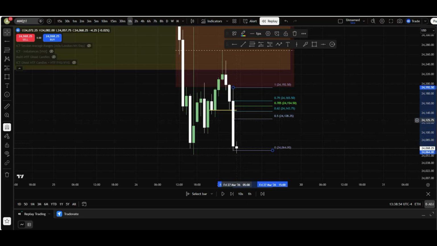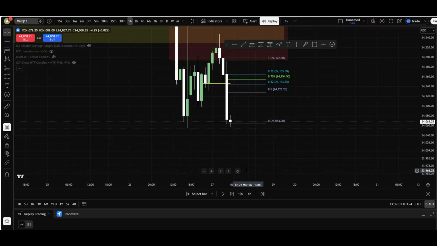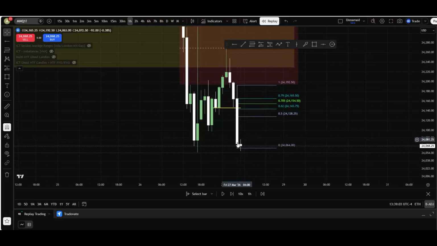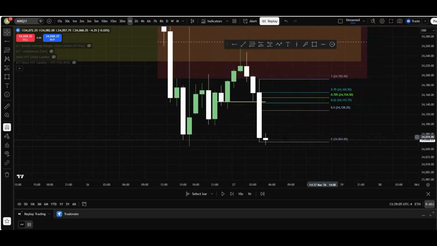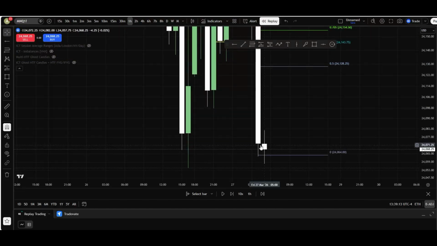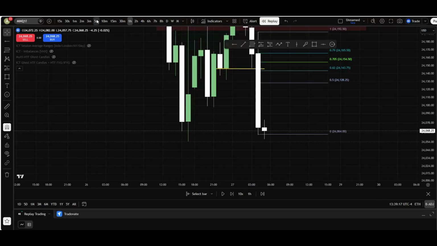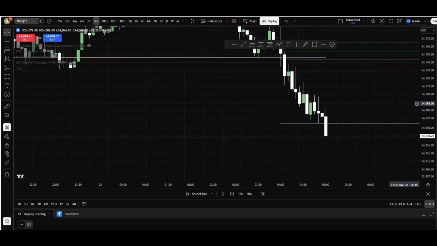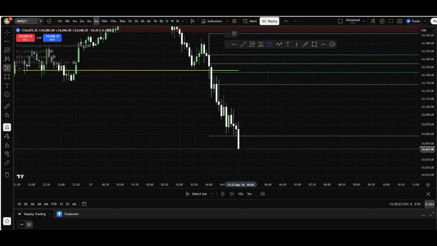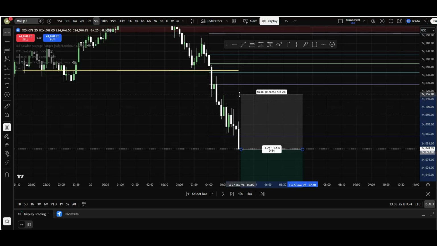I mean, we're just not coming close to it. And this is the problem. When you get a big expansion candle, you can get what's called a runaway gap, and it just keeps expanding lower. And you just don't get a solid retracement. Did we make a wick? Yeah, we did make a wick. And then we flipped it here, going lower.